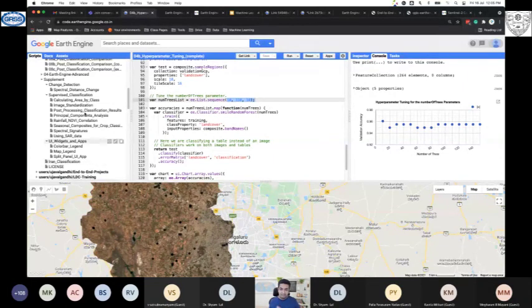In the link that I have, and in supplement, I have a lot of other examples where you can do post-processing or add some additional data if you want to take into account crop phenology. How do you take temporal composites and sample that to create features that can account for crop phenology? I have the PCA. How do you do PCA to extract relevant information and improve your classification? I just want to show you one more example.